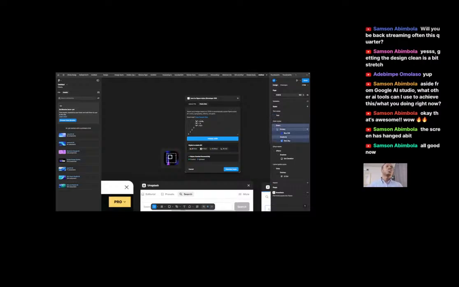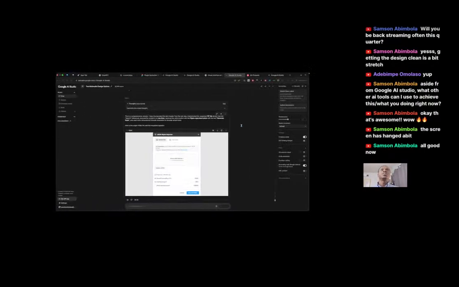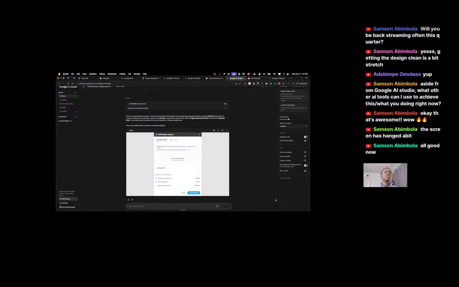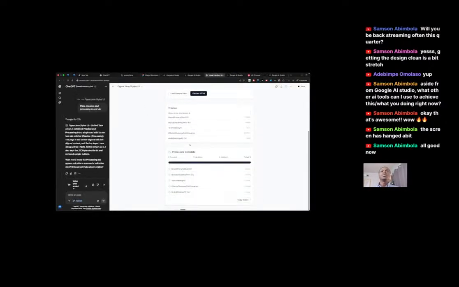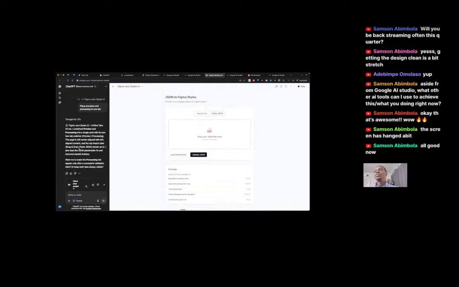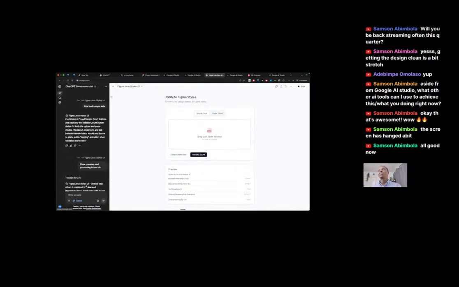Okay. So just to be sure that it works, I'm going to copy this sample data now. All right, and I'll ask ChatGPT to come up with a design system for me, a style system for me. You can see this is way too slow for me, so let's just create a new chat.